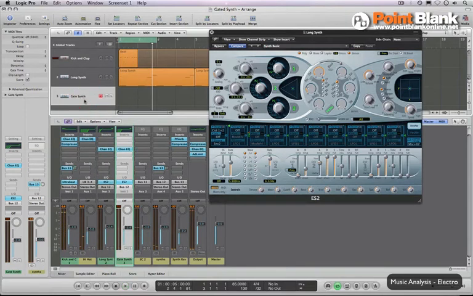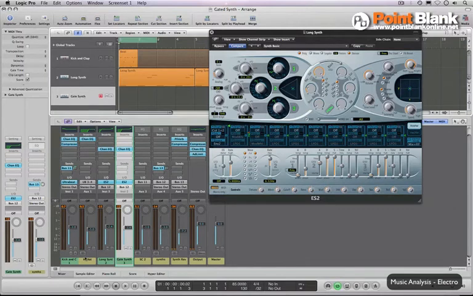I've got another synth over here. I've got an idea that I want to lay down, but I want to spice it up a little bit. Let me show you the rough idea. Something like that, but I'm going to chop it up in a sort of Timbaland gated style. So let's see how we can do that.